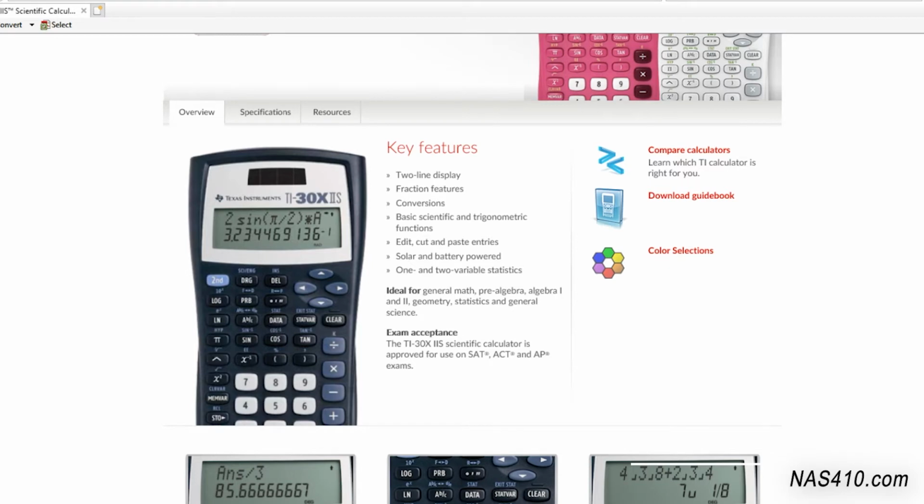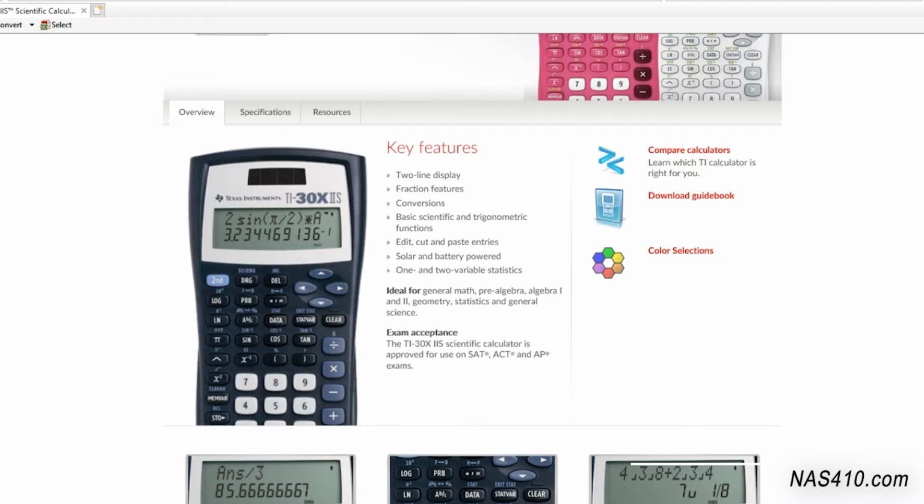Now, the choice of a calculator is usually a personal choice. There's several different brands out there. Texas Instrument is one, Casio is another major one, and everybody has a preference. What it comes down to is personal preference. And so when you buy a calculator to use on your exams, what it really comes down to is what you prefer, what works for you, and also what your examiner is going to allow.